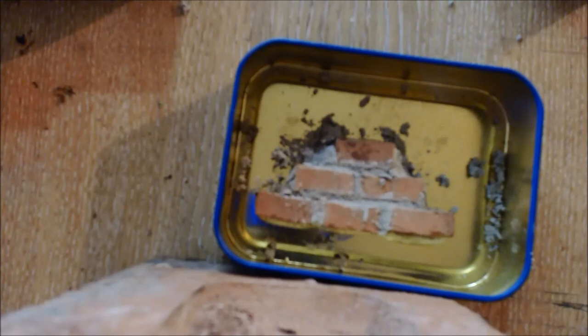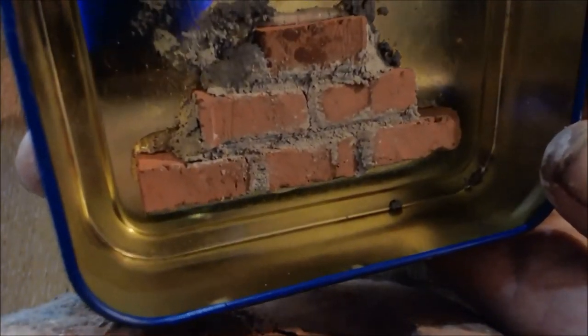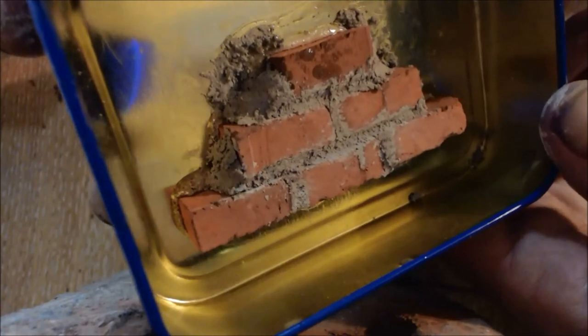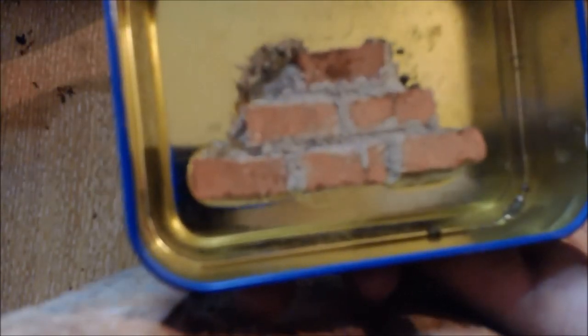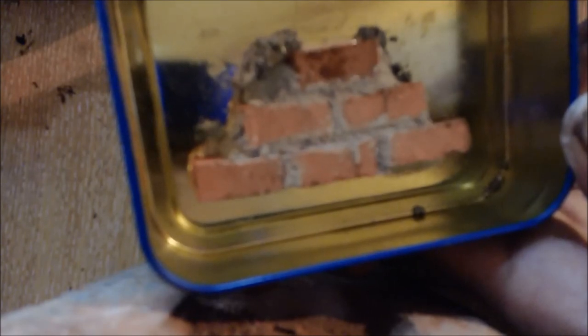I'll just apply that between the bricks. That's pretty much it — splatted together. I could tidy it up a bit further, but get rid of some of this excess. And that, as you can see, looks like a real wall — mortared up very lazily by me on a Sunday. But realistically, you can get the idea. Once that dries, that'll be pretty set for the mortar itself. The glue underneath to the tin means it's really solid. I can then just cut out the tin — job's a good one. Cut around the tin with a Dremel and it looks quite good.